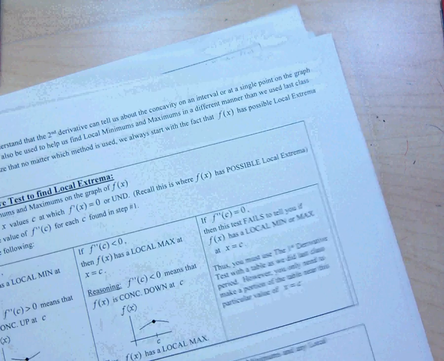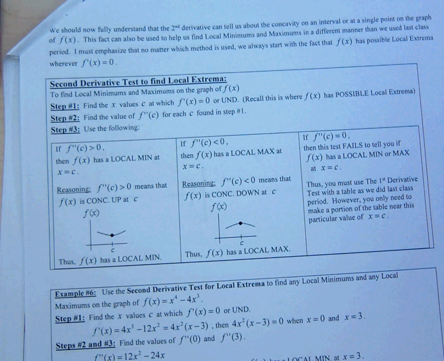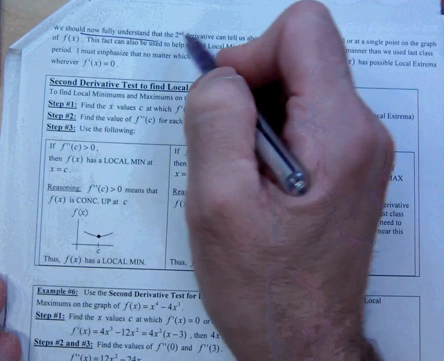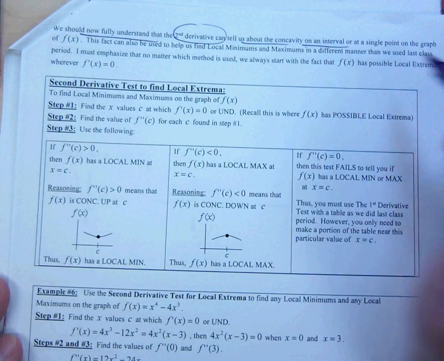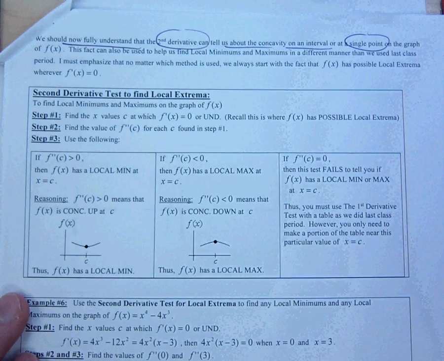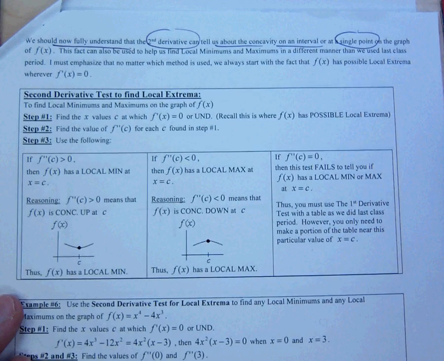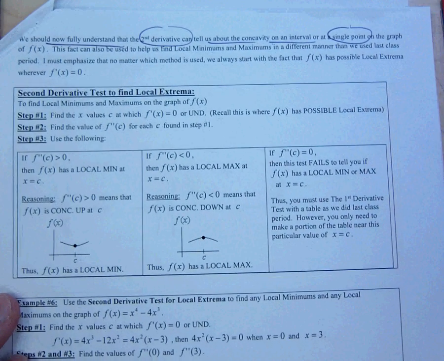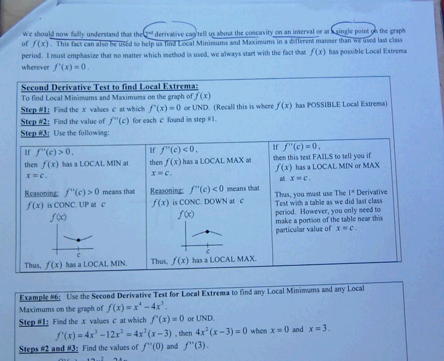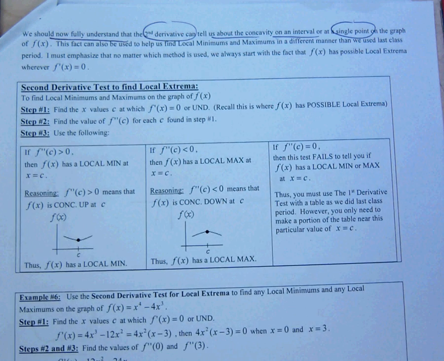All right, now this last page is something completely different. Let me just summarize some things. You should now fully understand that the second derivative can tell us about the concavity on an interval, or technically at a single point. Wasn't I testing it at a single point when I picked the test value in the table? Wasn't I technically testing one point, which then led me to the whole interval conclusion? So you really can use it at one point if you want, to determine whether f is concave up or concave down at one particular point. Clearly I can do that, right? Yes? That's important for what I'm going to show you right now.